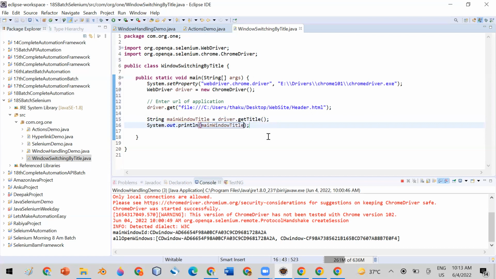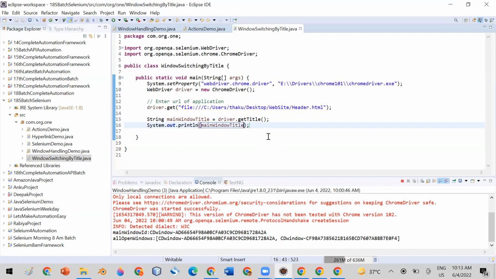Now again, you have to add one particular word in the definition of getTitle. Driver.getTitle returns the title of the currently focused window, only the focused one. If the focus is on a new tab, it will return the title of the new tab. Getting my point? Why did it return the title of the first window by default?